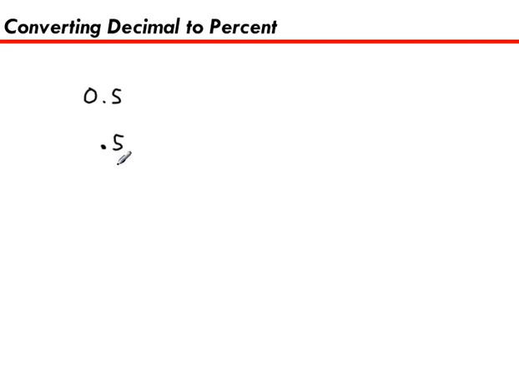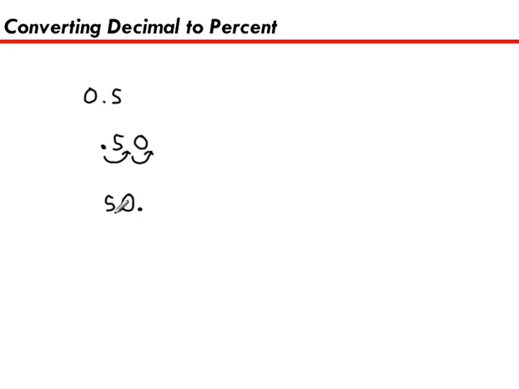Again, meaning I slide this decimal point 2 places to the right. There's 1, and there's 2. But you can see it's going to skip over a blank. If I did that, I'd actually end up with 5 blank and then the decimal point, which looks kind of odd. So if that happens, I'm going to add a 0 there as a placeholder so I can skip over it.